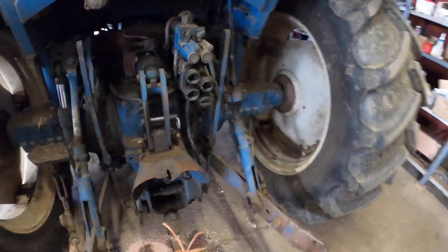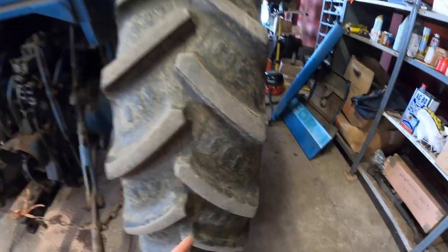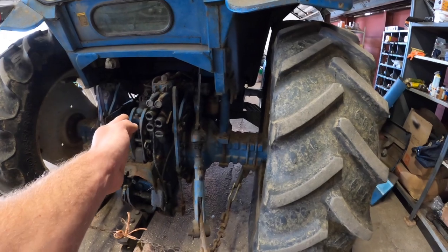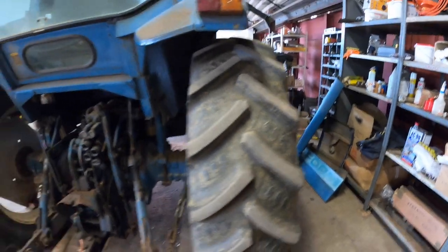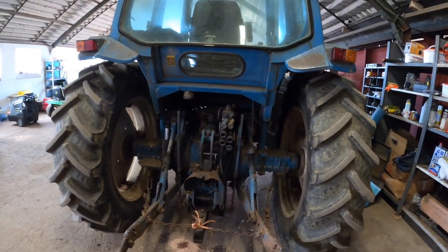So I think it makes sense for this job to swap them all over. We did measure it — on the mower from the top link pin to the first drum is about a meter. And on this tractor from the central point, a meter brings you to about here. So there's about six inches that we need to go in. But I think switching around like that, you'll gain a lot more than six inches — it'll be perfect for the mower. So that is this morning's job.